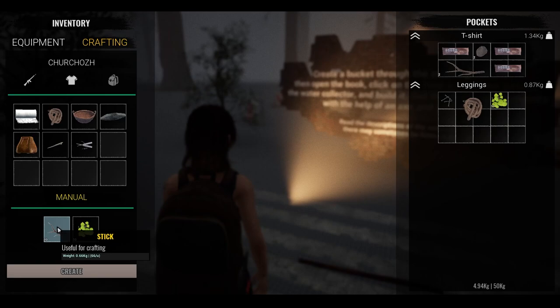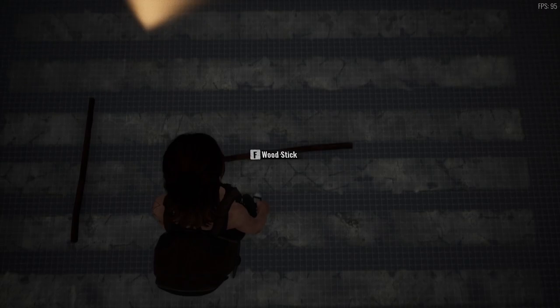I can't create it. I need sticks, useful for crafting, and plant fiber. I need 10 sticks. Well, these are... Oh, okay. 10. Okay, 4. How many do I got? 4? Yeah, go to town! Fuck you, tree! Here, I'll leave that one.